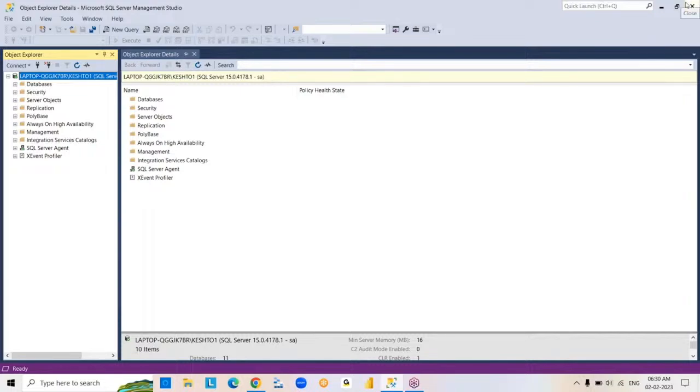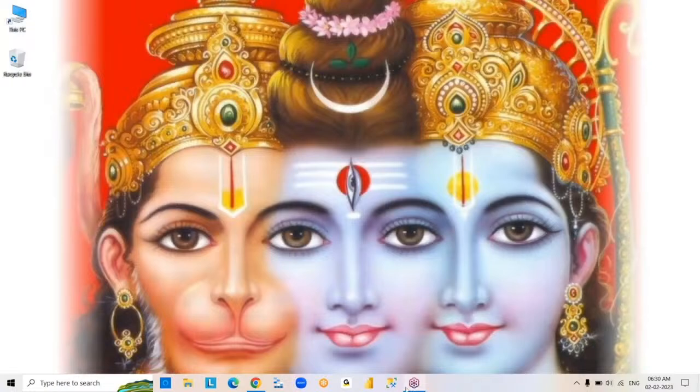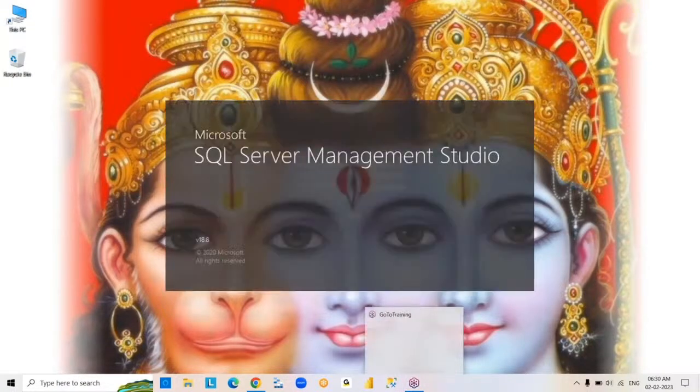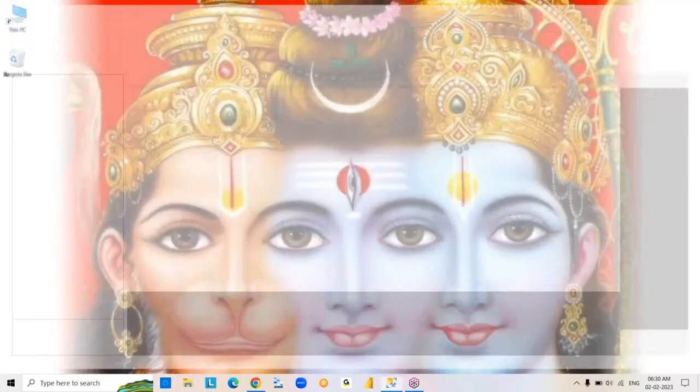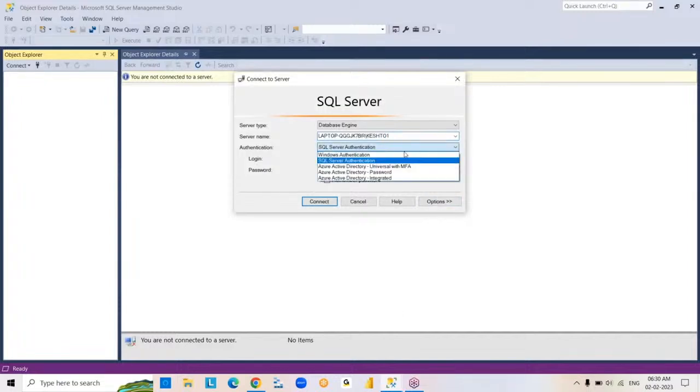In the same way, close this window. Connect to Management Studio. Select Windows Authentication. See, it is not asking for any credentials.